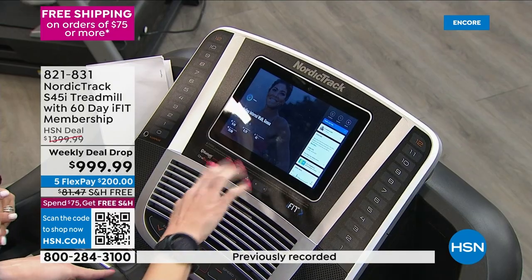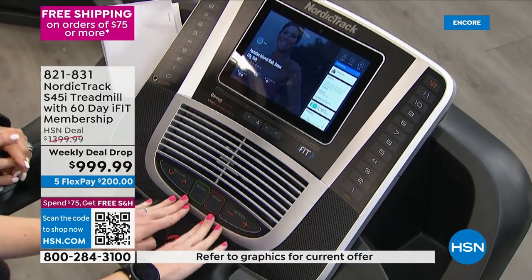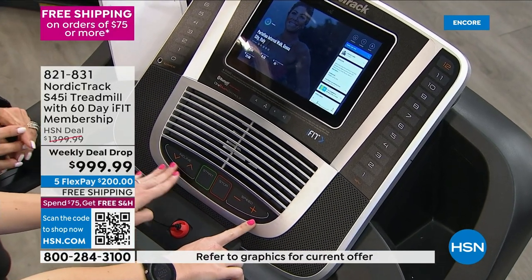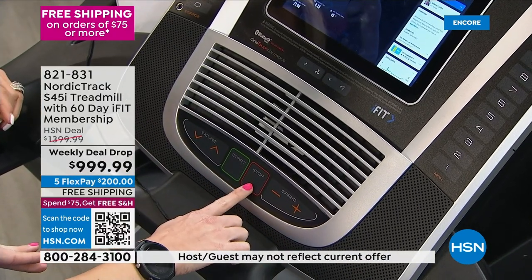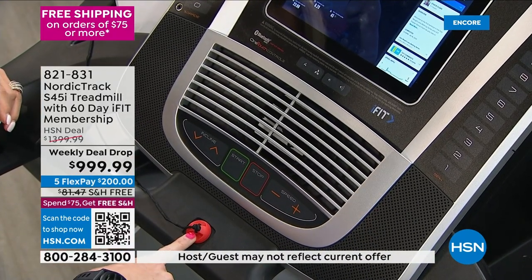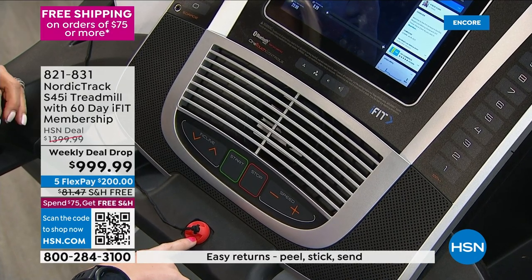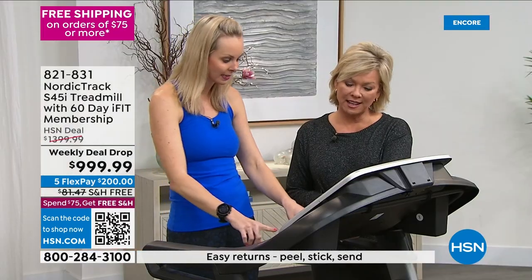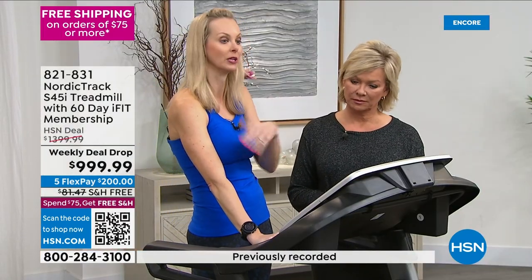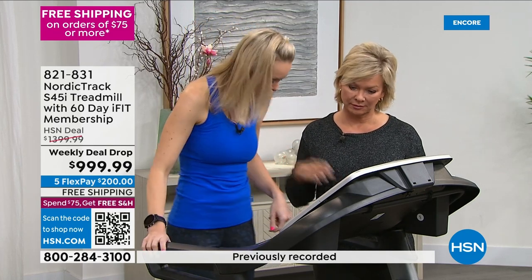This is your speaker control. You've got great, beautiful speakers right here. And then even further down, you can incrementally adjust your speed and your incline to find that sweet spot for you. Your start, your stop. Right here is your safety key. So this red key, if you take it out, your treadmill's not gonna turn on. We've gotta make sure we have those safety features if you have kids in the house or anything like that. EKG heart rate monitor, so it's Bluetooth capable. If you have a Bluetooth heart rate monitor, you can also use it here.